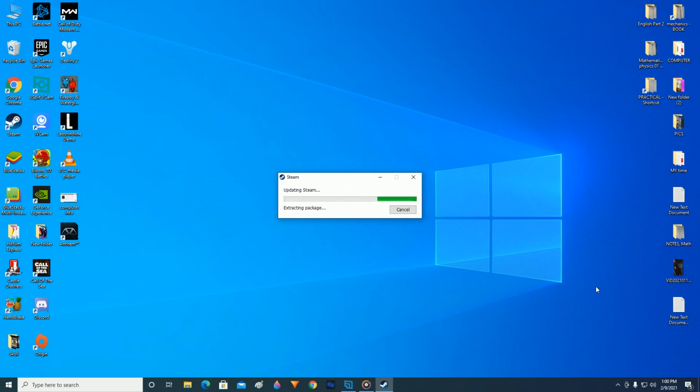Well, if it is still not opening yet, then there might be some other issue, or maybe the app itself is corrupted, so you might have to reinstall the app. So try to just go to their website and download Steam again from there, and then you should be good to go. Your Steam should open up.